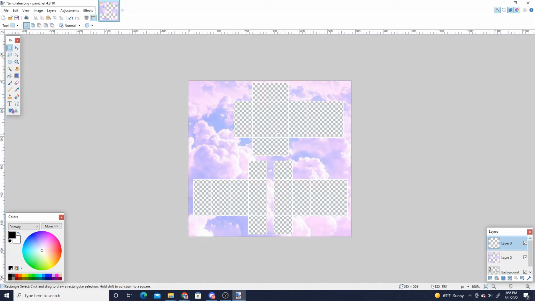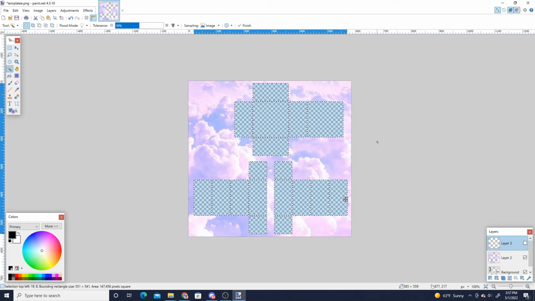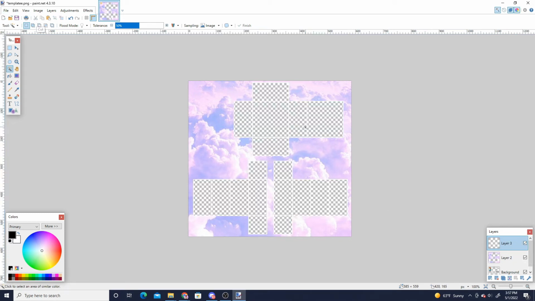So in order to make sure that none of these white lines are on the transparent part and they don't show up when I make a shirt, I'm going to click this check mark and make the layer invisible. And then I'm going to go back to the magic wand, and I'm going to select all the transparent boxes. Okay, and now that you have them selected, you're going to make this layer visible again by clicking the box, and then you're going to go up here and click the cut. This is just to make sure that there's no white on the transparent part.